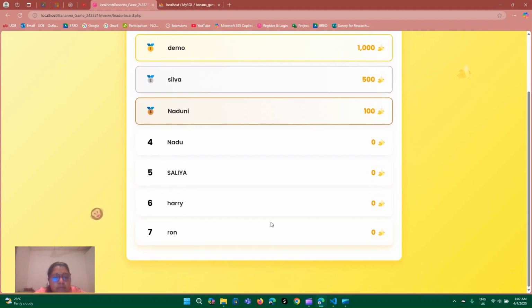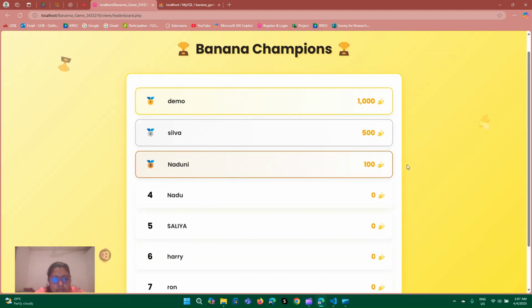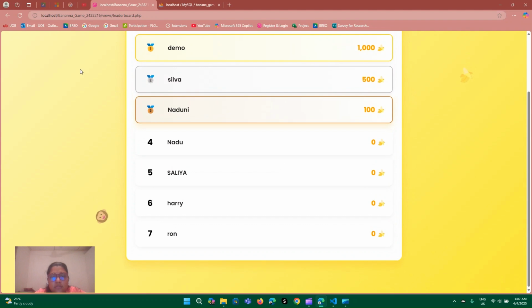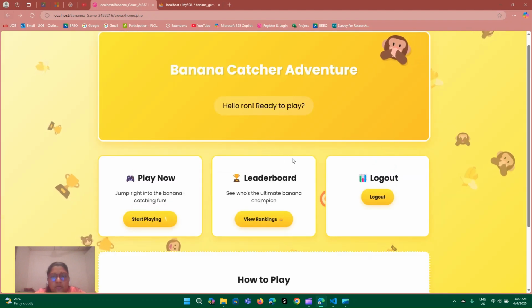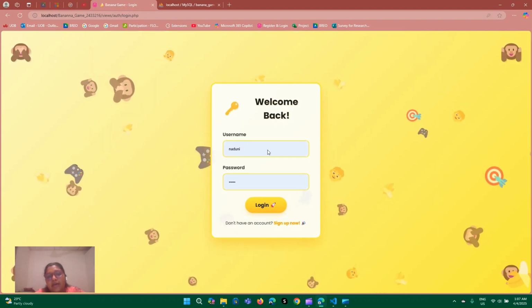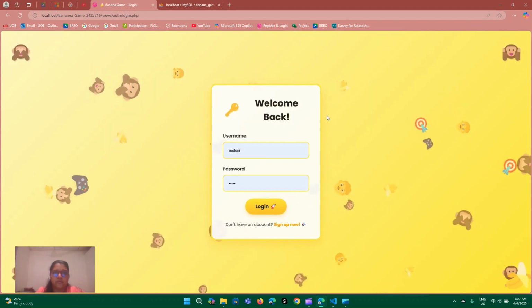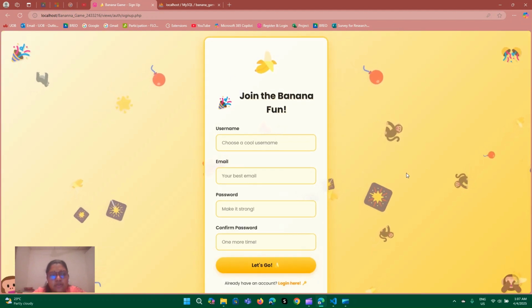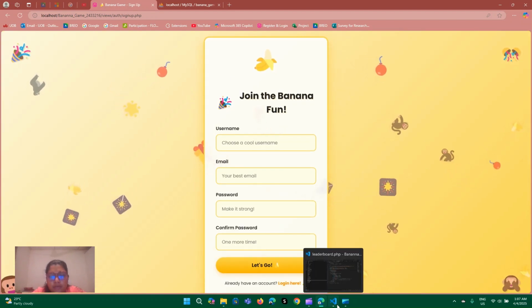For the leaderboard implementation in leaderboard PHP, top performers are engaged on this screen. If you want to log out of the game, you can click here, and after that you move to the login screen. So this is the UI interface of my banana game.